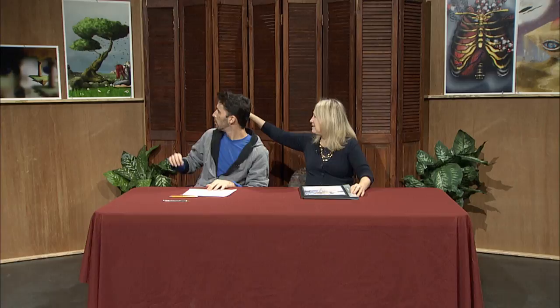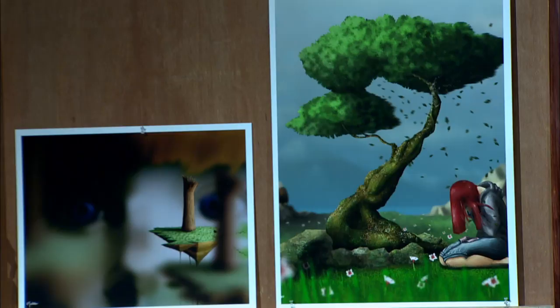Well, I was looking at this tree. Isn't it floating on a piece of, if the cameras can bring it up, I can see it better. Is that a tree floating? The one on the left. It's supposed to be a very tiny little tree floating on a little piece of land. And you can see there's a human boy staring at it from really up close. I'm not sure I'm seeing the boy. If you look up there, you might see it. In the background is a little boy who's just looking at this floating little tree.